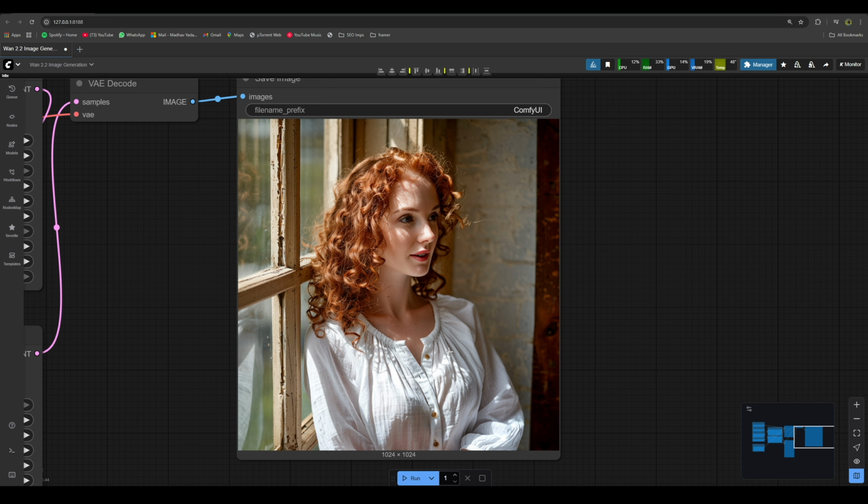And yes, as this is an uncensored model, you can create whatever you imagine. No one is going to stop you. These generations were without LoRa. They are slower, but they are very high in quality. You can also check the video on generating images using the Wan 2.2 model with LoRa for faster generation.